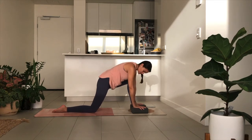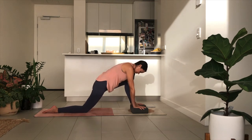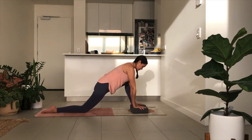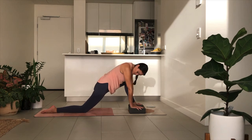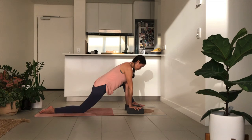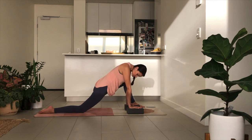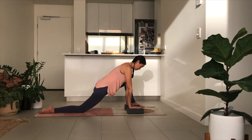And transition into a dragon of your choice. So ideally you would like to practice the same variation that you have done on the other side. But just be mindful that there are limitations. Injuries might prevent you from doing the exact same thing on one side as the other. So just always listen to the body. That's very important in this kind of practice. Listen to your body and do what is good for you.